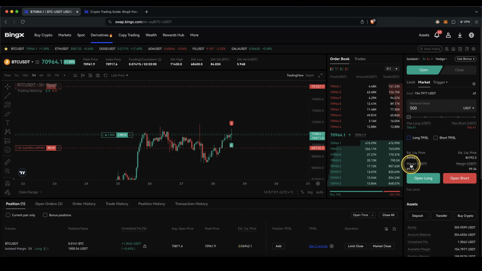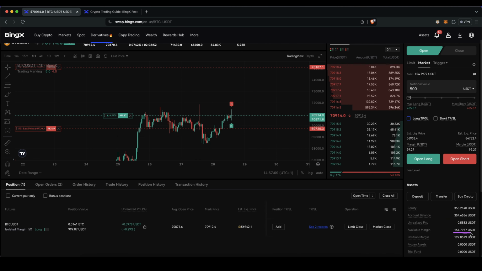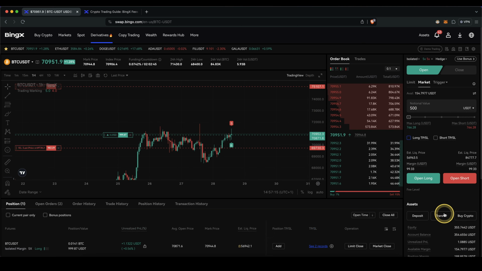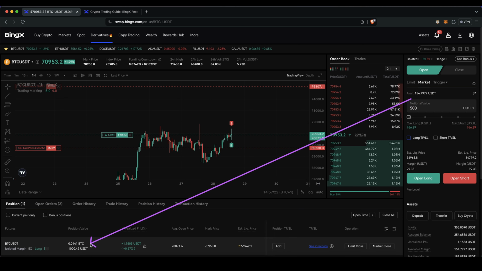Let's get rid of this. As you can see, of course, it costs me again $100 because this times 5 equals this position size. It's also possible for me because if I scroll down here, I still have $150 left of my initial $350, because only $200 are in the position. So this is left.